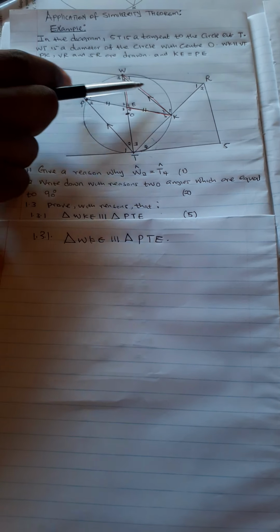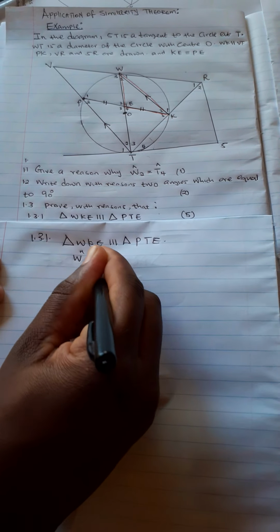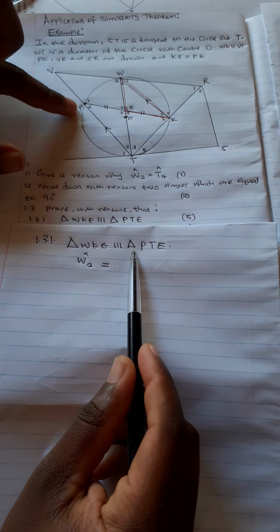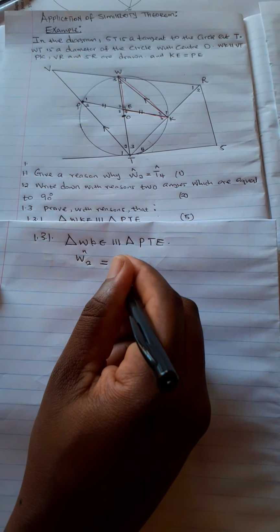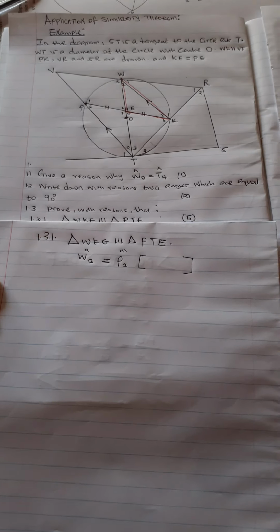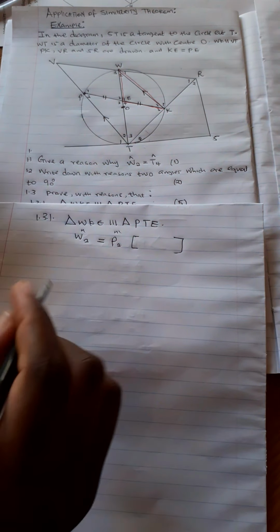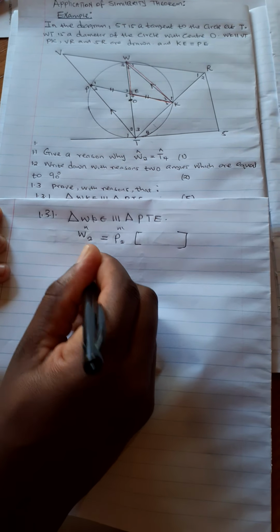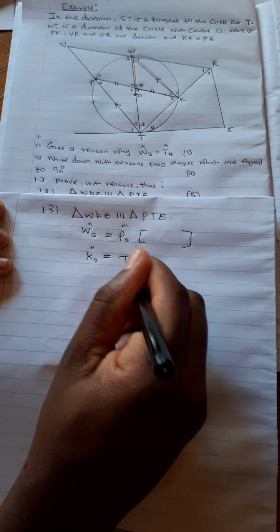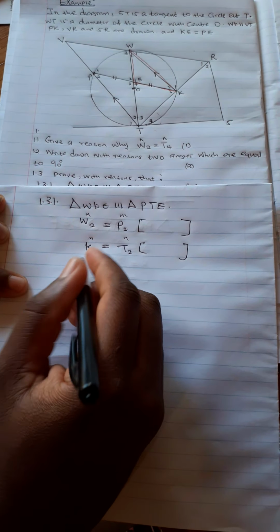We look at WKE. That means you are dealing with W2. On this triangle, you have angle W2. So you want this angle to be equal to P on PTE. Which P? It's P2. So you are going to write your P2 here. You want these angles to be equal. I'm going to leave a space for the reasons there. I'll go and look at the diagram and see why they are equal. Therefore, K here is K2. You see, I'm having my K2 there. And on this PTE, we have T2. So these are the angles.